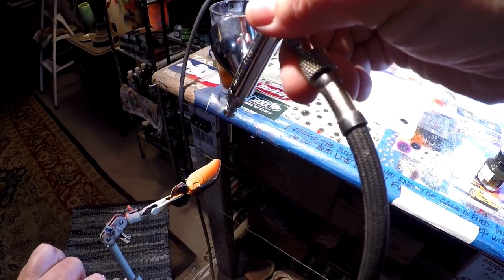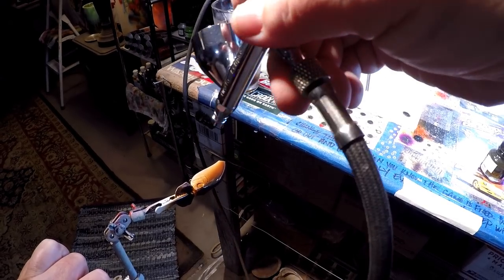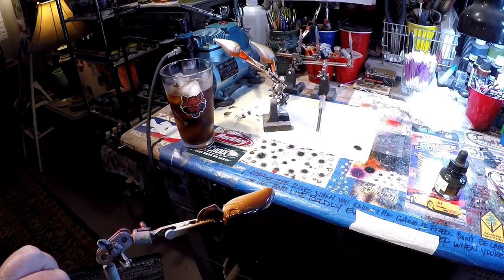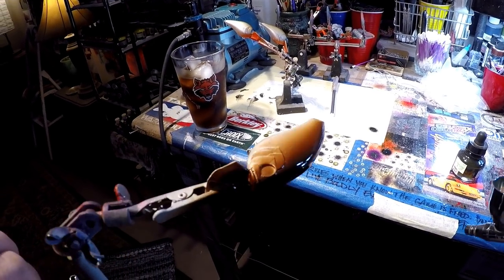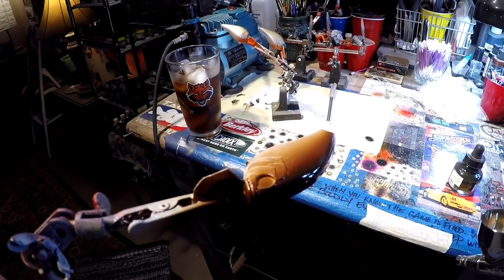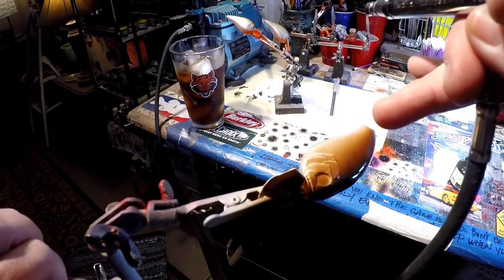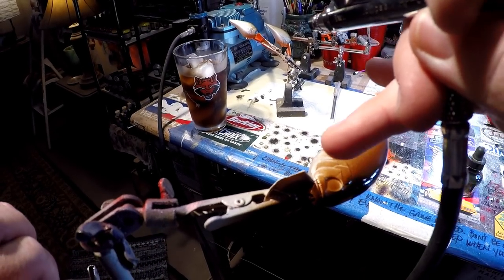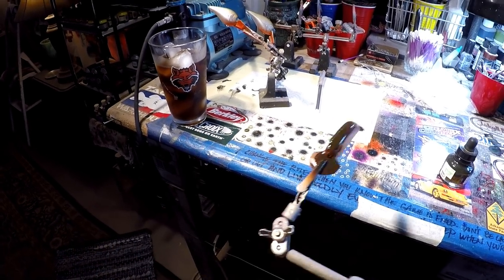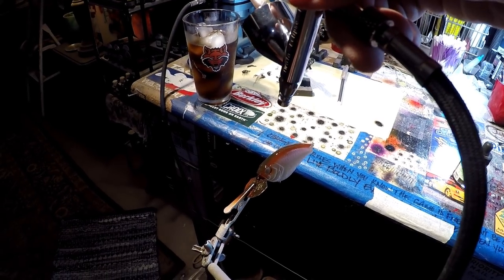So you want to really get some. You don't want to go too dark on this, but we are going to come back with some gold. But you can see, if you're looking down the side of this, I'm hoping that the camera can pick up what I'm doing. You can see how this is really taking on that depth because you have the white underneath, and then as we're shooting down, it's even accenting the gill plates on this bait, which I like. Then we have that darker sepia color, and then we're going to come back and do this side.